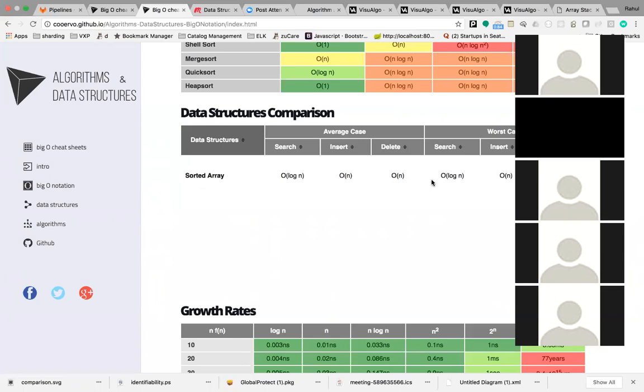Okay, so we are very clear on sorted array and array, right? And what their complexities are. Let's take a look at linked list. Do people know what a linked list is? Everybody knows what a linked list is? Okay, good. So for linked lists, in order for us to insert into a linked list, what do you think is the complexity?